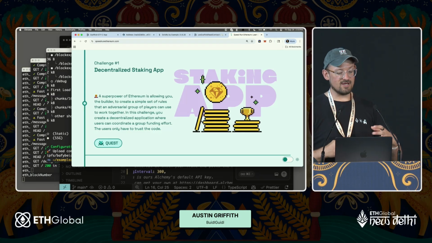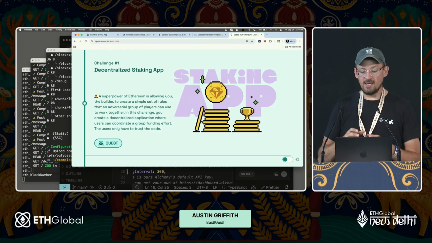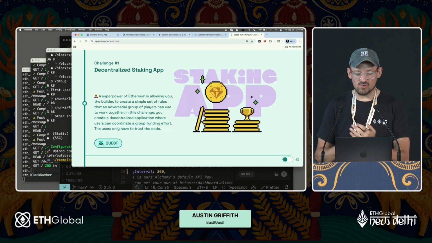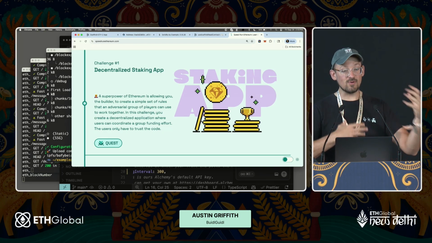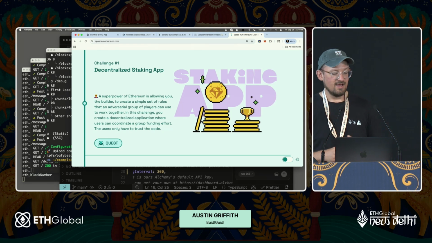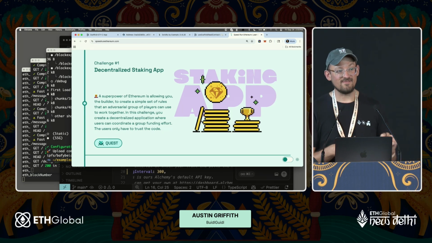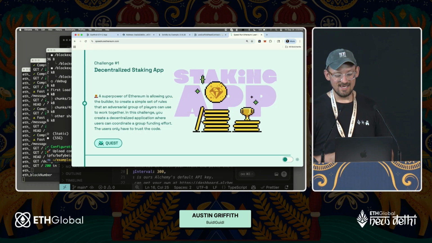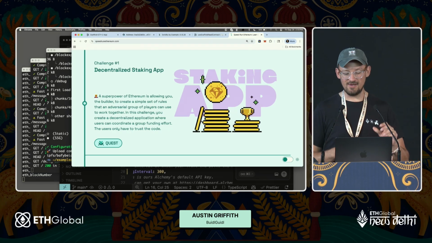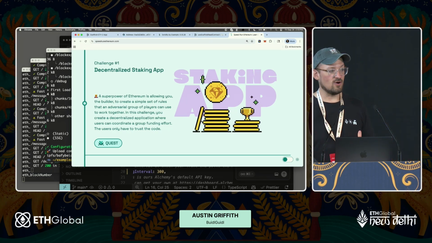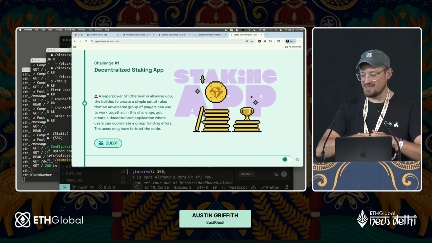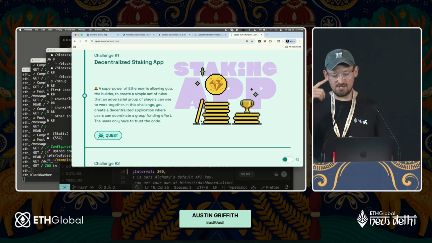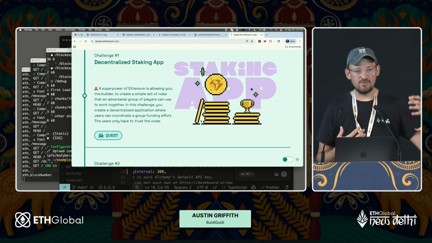And that's the point of Ethereum, it's meant to be trustless. It's a platform where code runs exactly how code is written, and you only have to trust the crypto economic system will hold up. And we went and looked at that WETH contract earlier with $9.5 billion in it. There's a lot of bounties to break this system, and it still works. It's actually been up for 10 years without any downtime. So when you deploy an app here, it'll always be up. And anyone can get to it, and the code will never change, and it will always execute exactly how you built it. So this staking app is to get a bunch of people to coordinate together to purchase something.